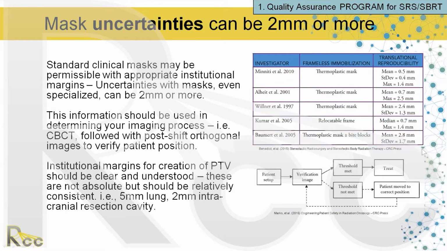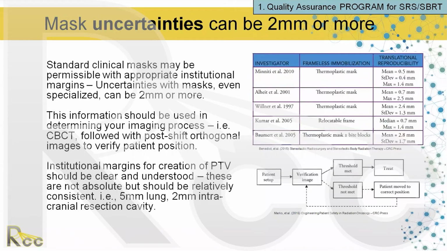Go ahead. So I guess Mahmoud's question was a simple one. Do you, in your clinic, when you're checking the uncertainty of any mask or any patient positioning, do you use bone anatomy, or do you use the contours provided if we're talking about masks? Like how can you tell that the mask is not fitting right, or if it's not certain enough? Do you use bony anatomy to assess that, or do you use the contours?